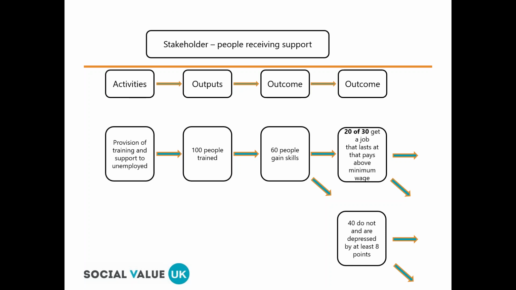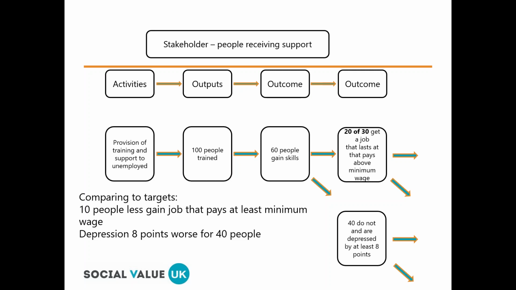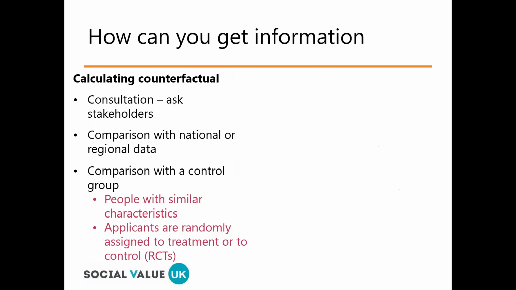We've also discovered that we had a target that no more than 40 people would become depressed, and that's what the information is presenting to us. But actually our target was that people would only become depressed by 1 point on the Warwick and Edinburgh mental well-being scale. The information in front of us at the moment is saying that people are depressed by at least 8 points. We are significantly failing to hit our targets. People are far more depressed than we would allow or that we have set a target for. And we are also identifying that 10 people less are gaining jobs than we targeted. Again, we are accountable for this. We can do things differently. And next year or next month, we can create greater impacts with this information.